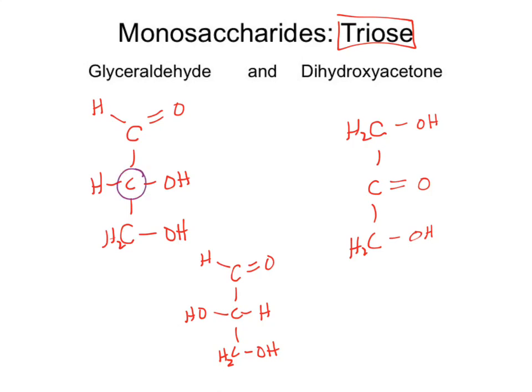One of the things that's going to be a bit tedious when we look at our carbohydrates is that we do have chiral centers. A chiral center is a carbon, as far as we're concerned, with 4 distinguishable groups attached. So if we take a look at our top situation, we have a carbon versus an oxygen versus a hydrogen versus a carbon. Is that carbon different from carbon number 1?